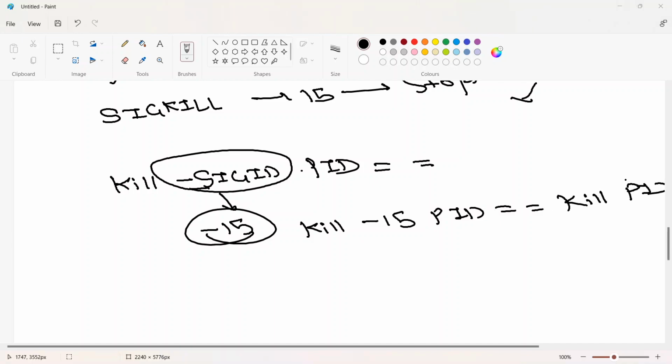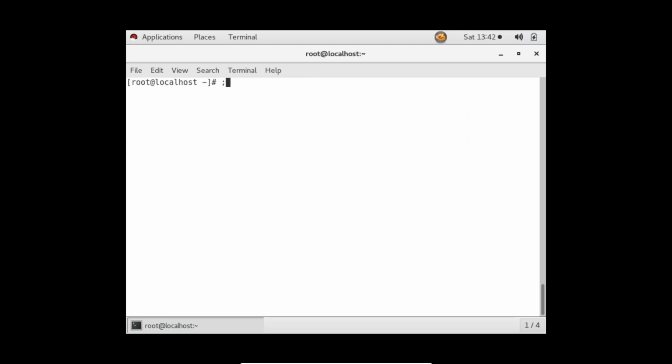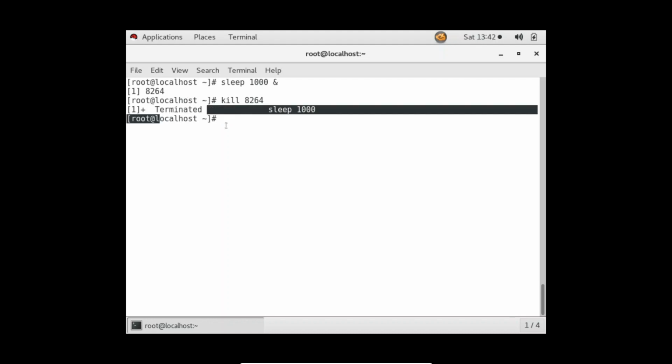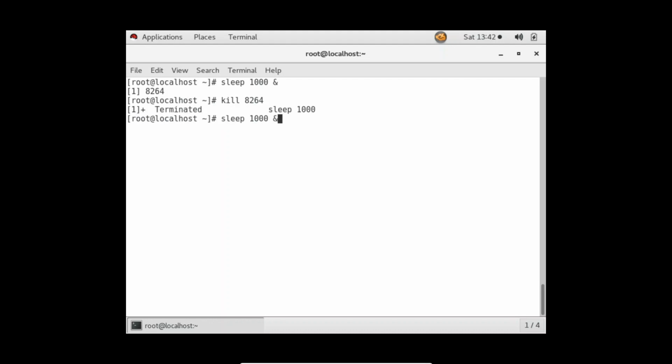So that's the last thing I want to discuss. Let's see it quickly in action. Sleep 1000 and %, and if I do kill 8264, now you will see it's terminated. And if you do the sleep command again and kill with the -15 option, you will see again terminated, 8277. See, so that is all about the kill command and the signal types in Linux.